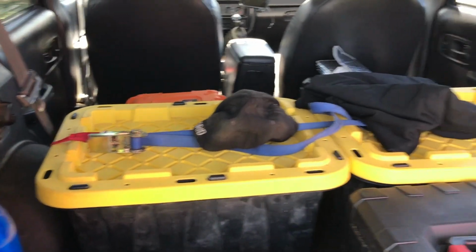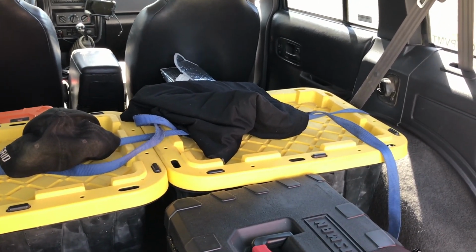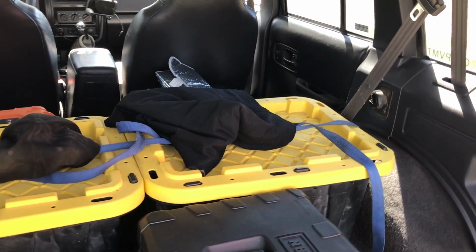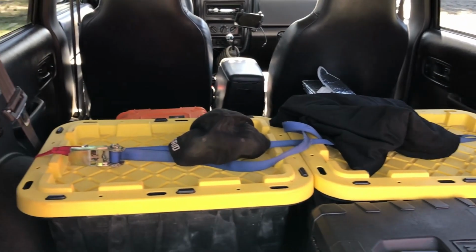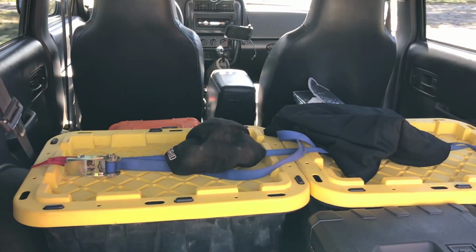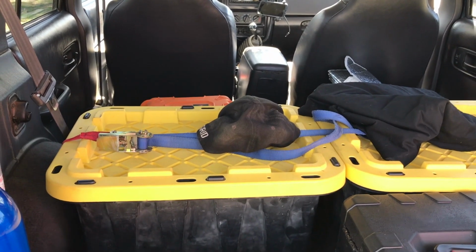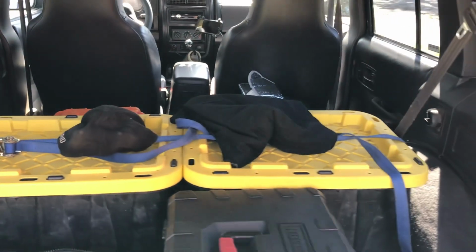In these two bins here, we have an assortment of miscellaneous tools, things that are unique to this vehicle and/or the suspension. Some specialty tools that go along with that, like for the Johnny joints, things like that. We have additional rope, tie downs, ratchet straps. What else? Anything that is unique to the vehicle that somebody else may or may not have. In addition to that, we are also carrying additional water. We are carrying blankets. We are carrying glow sticks. These are all things that you will find useful if you find yourself stuck out on the trail somewhere.